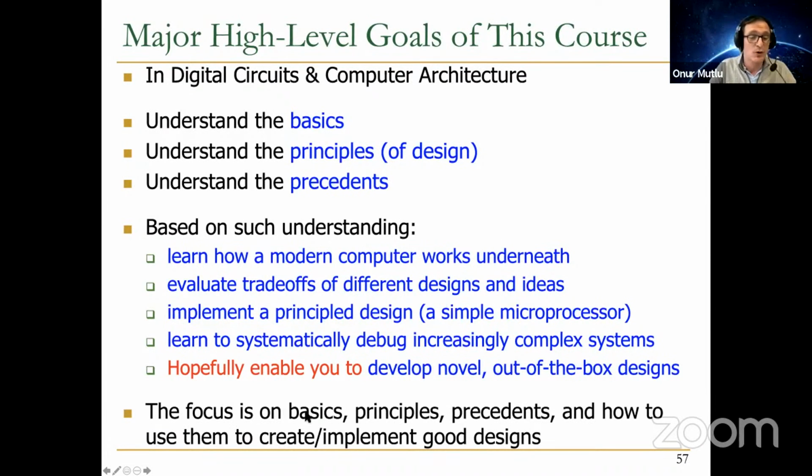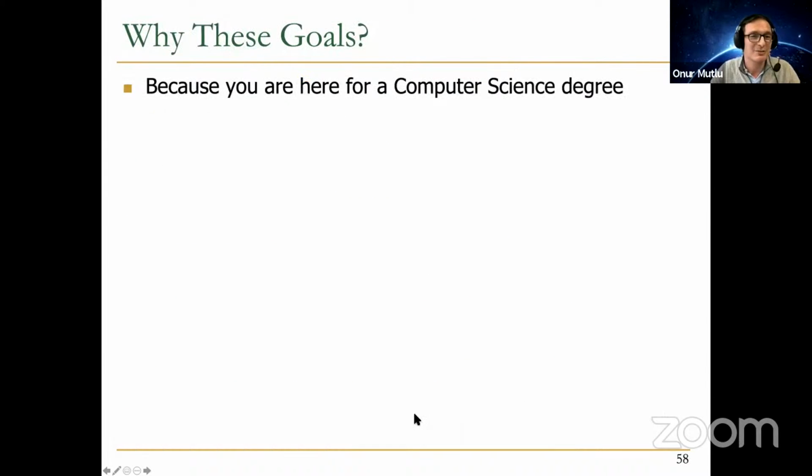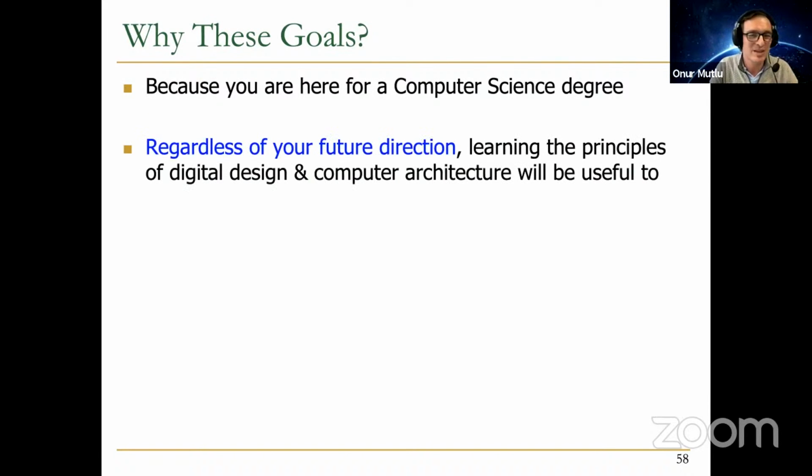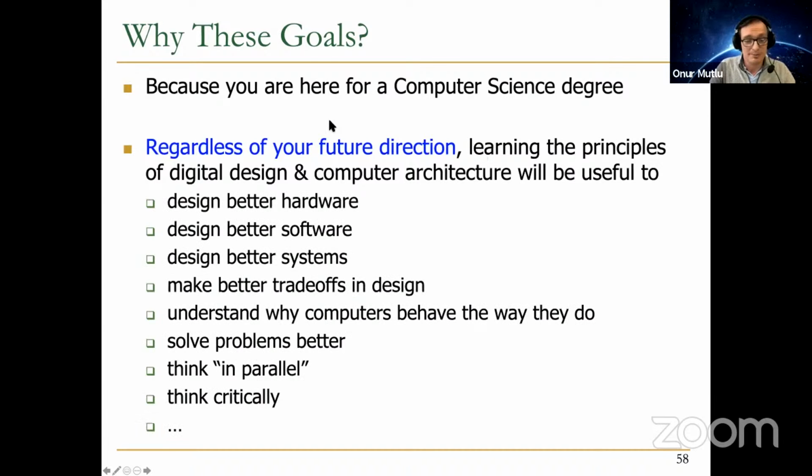And then, okay, the focus, as I mentioned earlier, is on basics, principles, and precedents, and how to use them to implement good designs. Okay, why do we use these goals? Clearly, one of the reasons is because you're here for a computer science or engineering degree, depending on where you're coming from. But I think more than that, regardless of your future directions, learning the principles of digital design and computer architecture, I believe, will be useful to do many things.